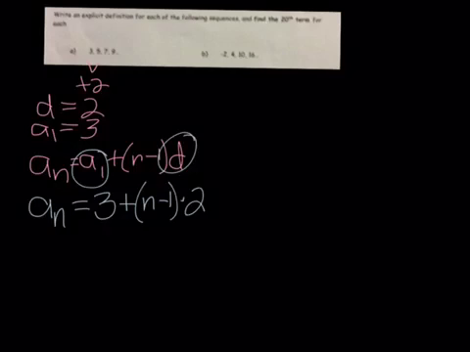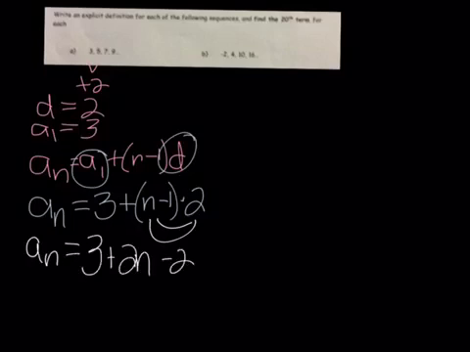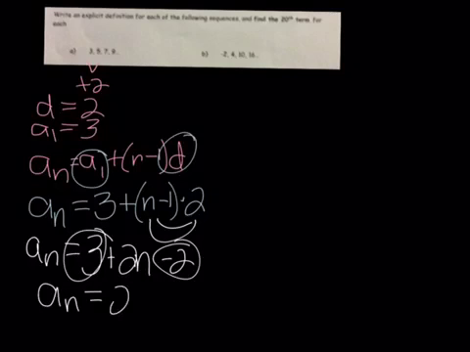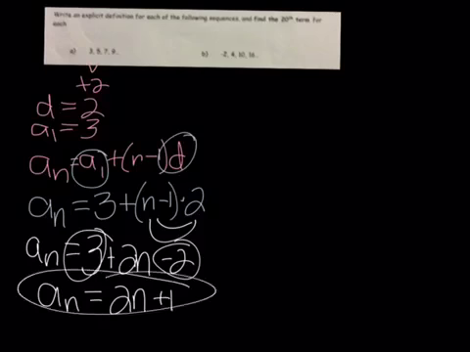Now, that would probably be good enough to get you a point, but you're not finished here. We don't want to leave this the way that it is. They want you to move everything and combine like terms. So what property do you see here? I see the distributive property. So I have a sub n equals 3 plus 2n minus 2 when I distribute, and now I'm going to combine 3 and minus 2. So my final explicit formula here is a sub n equals 2n, 3 minus 2 is 1, plus 1. That's the formula.